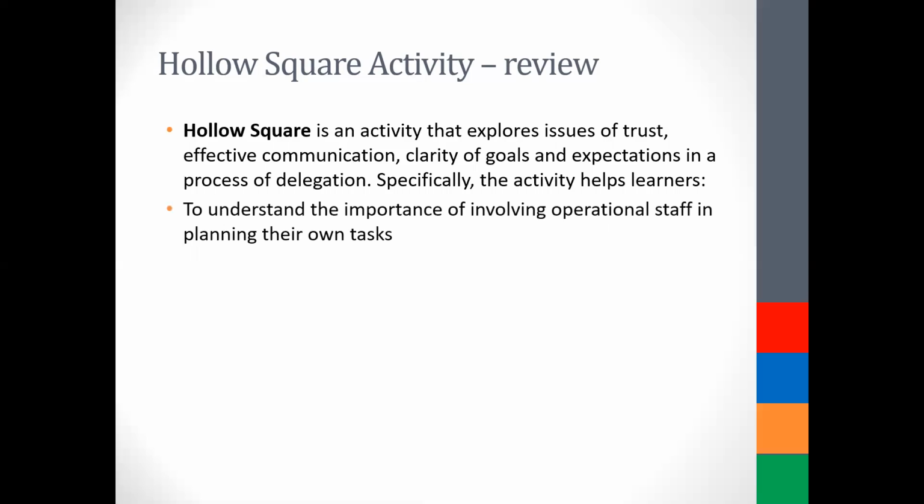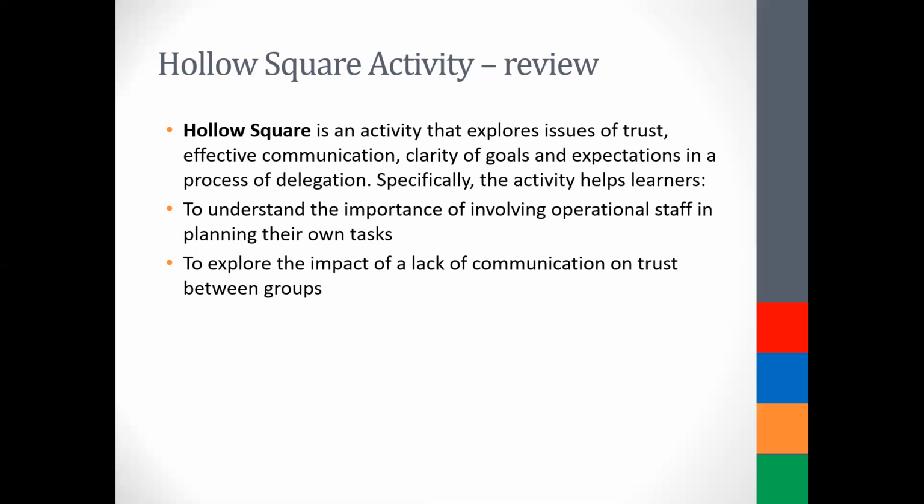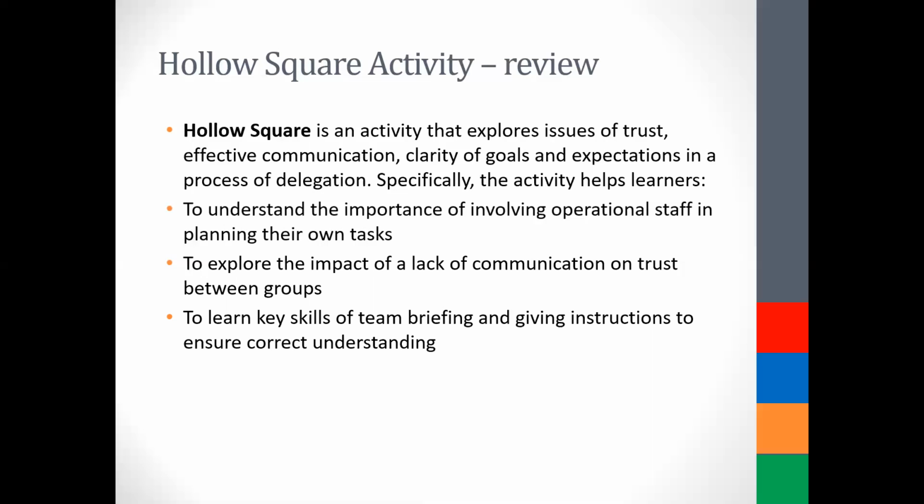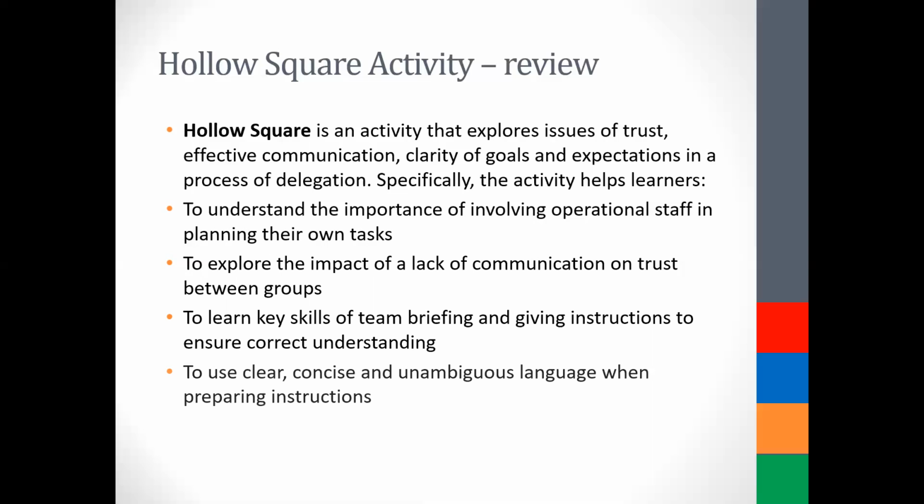In terms of learners, I think it does help them to understand the importance of involving operational staff. So we all said at the beginning there, we knew we had to do it, but when it came down to it, it wasn't people's first thought. When I asked you what you do next, the first thing wasn't, let's go and involve the operational staff. It was more about planning what needed to be done. Yes, this impact of lack of communication and trust between groups, I think that's very easy to review by asking people how they felt over that 20-minute period. And I think you could put people into this situation to allow them to practice and learn the key skills of team briefing. And then finally, this idea about clear, concise and unambiguous language.